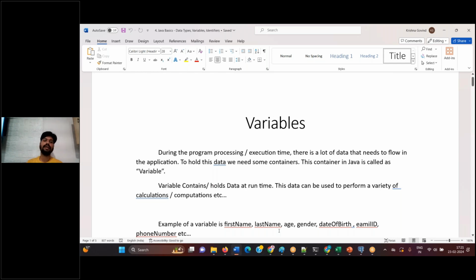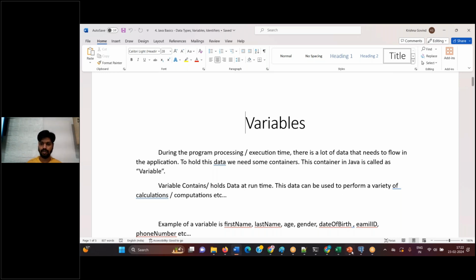So what is a variable? A variable is a data holder. Variable is a data holder means what? It holds a value. It holds some data or value, you can say anything. Or you can say container of data. Data holder, container of data, you can say anything, which holds a value. Variable is something which holds a value. At what level will it hold the value?